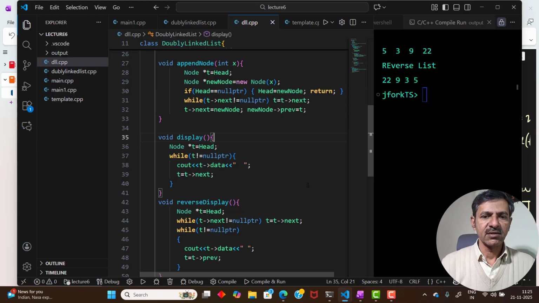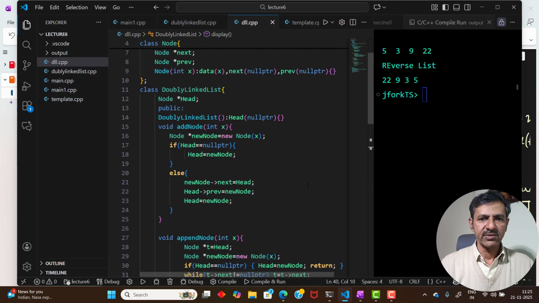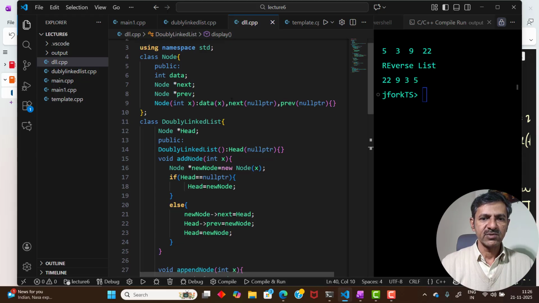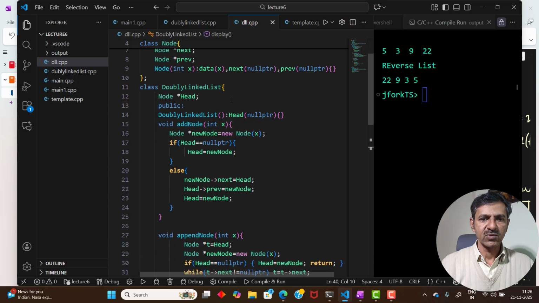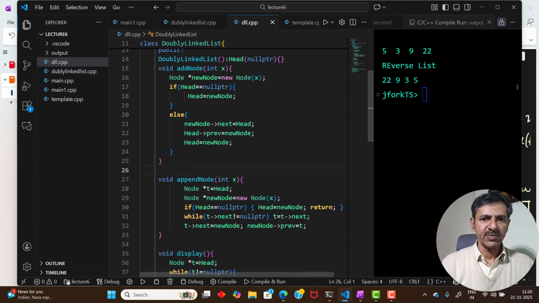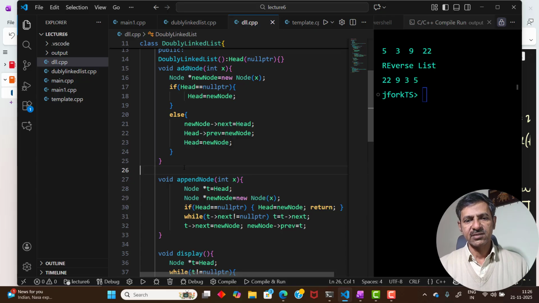So to summarize, doubly linked list has 3 parts in its node: the data part and 2 pointers. One is next pointer, another one is previous pointer. And today we saw how to implement a doubly linked list. The advantage here is you can traverse in both the directions. So that is how I demonstrated how to traverse the list in the reverse direction and list the elements in the reverse order. Right. And the operations of add, append require slightly more complex logic to take care of the previous pointers and the next pointers. So in the next class we shall see how to insert a new node in between.